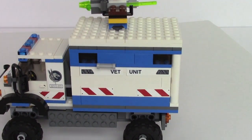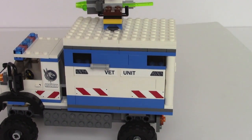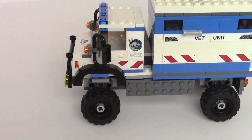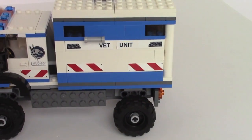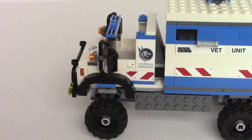You can build like a little dinosaur trap there. So you could customize this if you wanted to make it carry dinosaurs. And then, so moving up front, you've got your 2 big wheels, which is everywhere. And then you've also got your roof, which is removable.